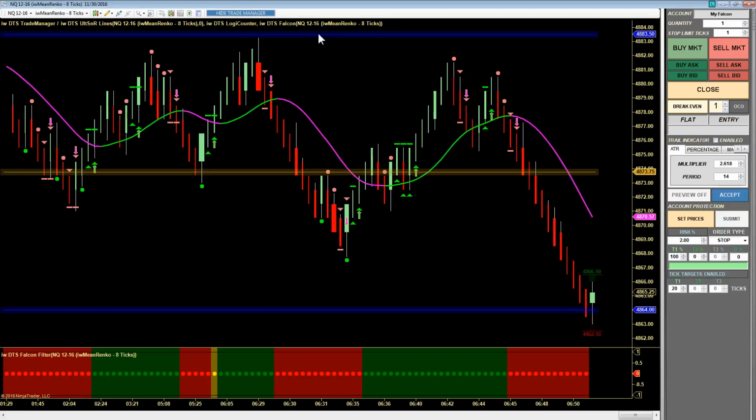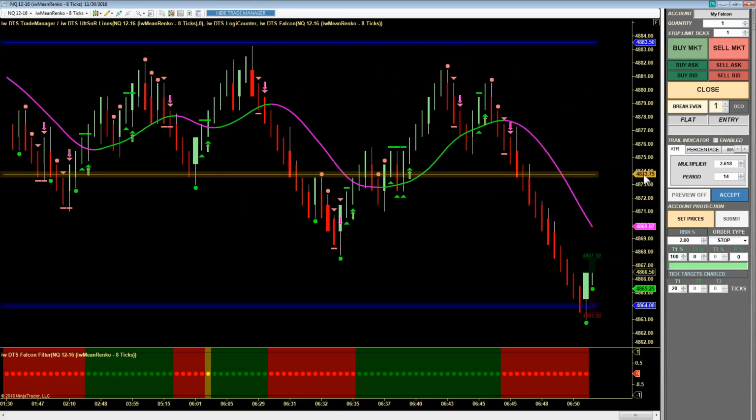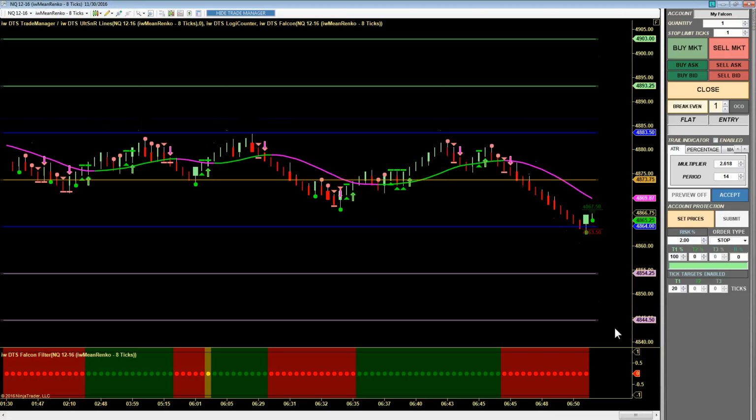So you can see we've bounced here off of the primary resistance, held up a little bit here at the median line, and now we fell off to the primary support line. If we break through there, we're likely to go two zones. So next stop, 48.54 quarter, after there, 48.44 half. That's where we would be looking.